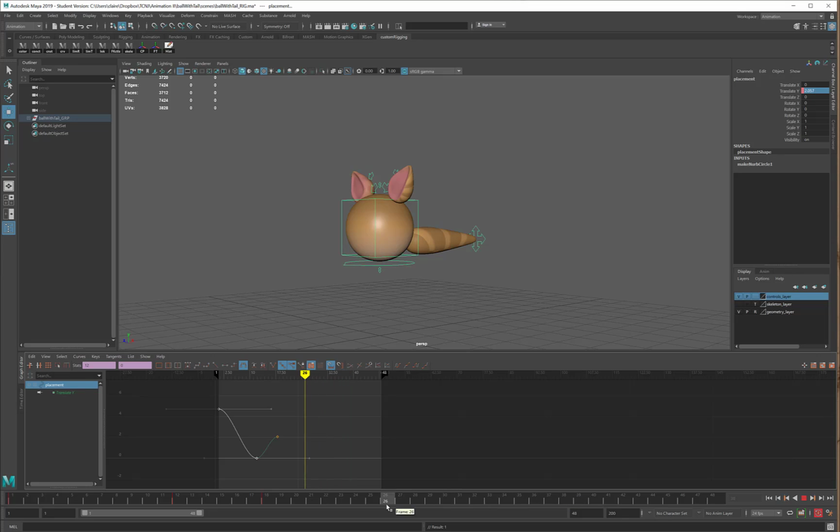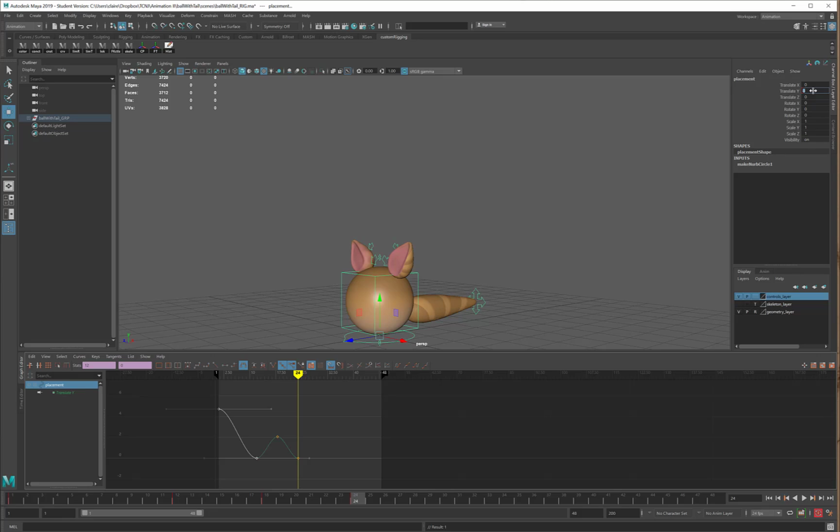At frame 24, I will zero this out. Auto keyframe will set a keyframe for me. I'll just come a few frames over, maybe frame 27. Back up just a tiny bit. Frame 30. Back down to 0. And then I'm going to do one more very small bounce. Maybe I'll come 2 frames over. Move just the tiniest bit up, 2 more frames over, back down to 0, and that will be my animation.